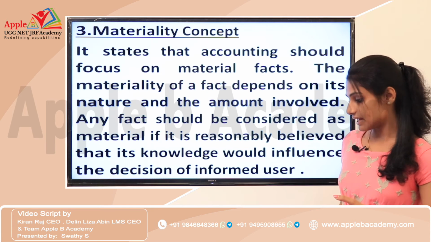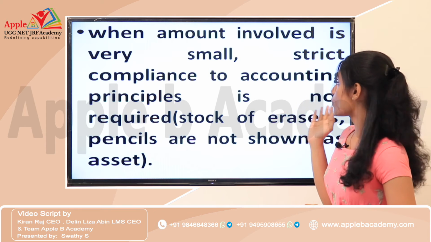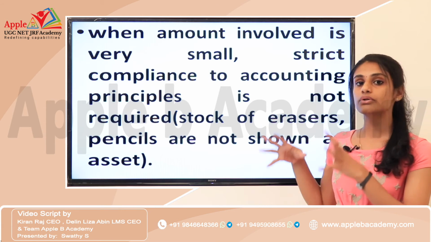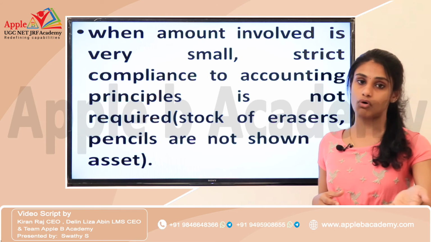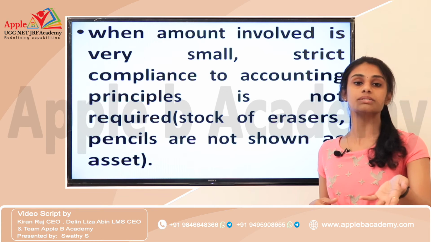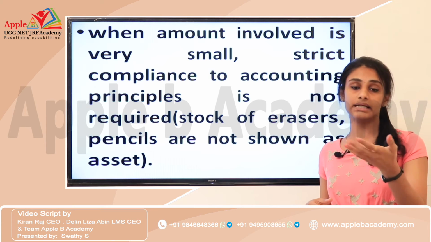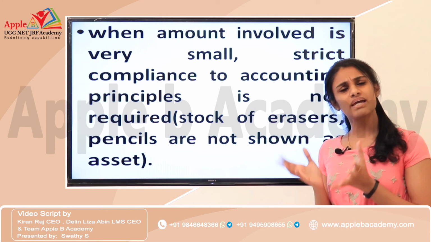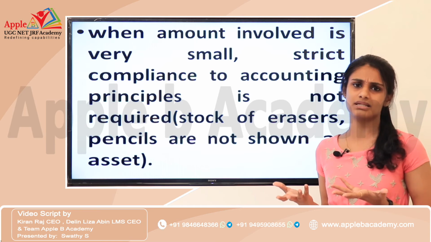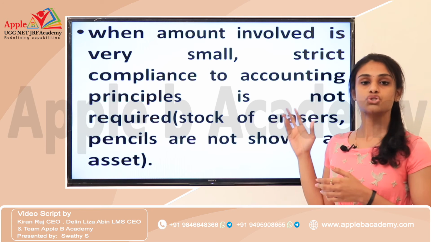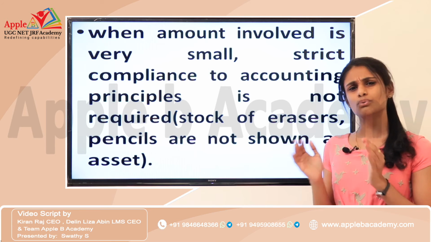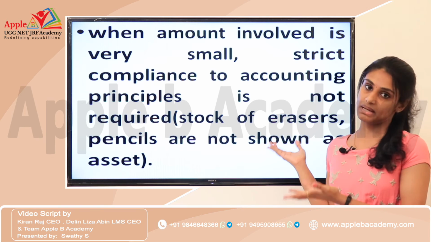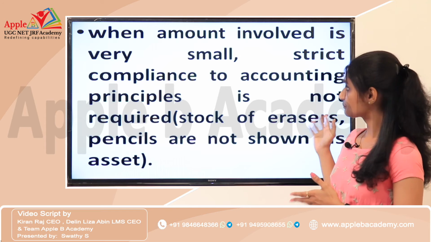Now, when the amount involved is very small, strict compliance to accounting principles is not required. As we already said, the amount involved in a transaction is considered in order to decide whether it is material or immaterial. If the transaction includes a very small amount, it is just immaterial. That is mainly about stock of erasers and pencils; these all involve a low amount. So, there is no need to consider them as material. That is given here.